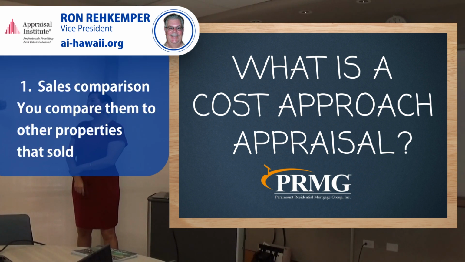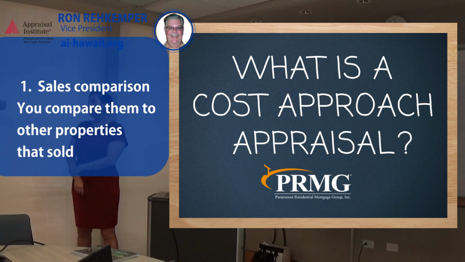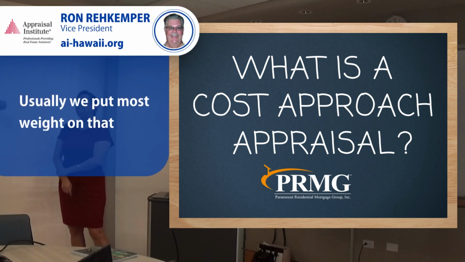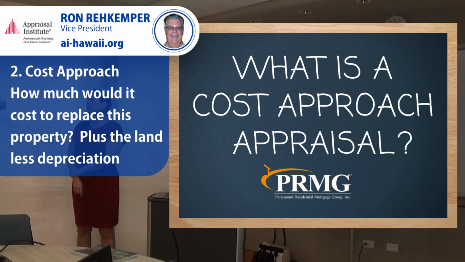There's actually 3 approaches to value. One is the sales comparison. You compare them to other properties that sold. And that's the most predominant that we're used to. Usually we put most weight on that. There's a cost approach. How much would it cost to replace this property plus the land, less depreciation?